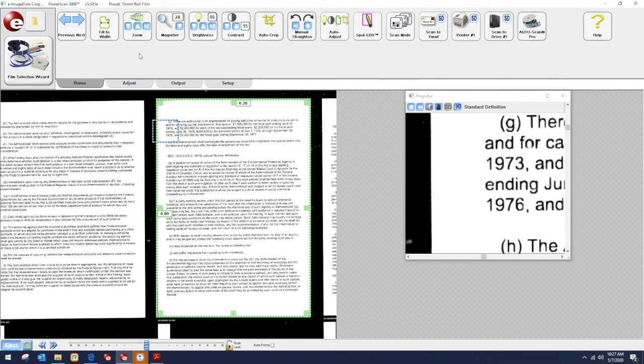Sure. As far as getting going with these, it's pretty simple. You would contact Imaging Office Systems, and what we want to do is gather some information about your requirements, such as, do you have film, do you have fiche only, do you have both, do you need the auto carrier, do you want to be able to scan entire rolls of film and stuff like that. And what we'll do is gather those requirements and give you a code for the right product. And we will even come out and demonstrate this to you using your own film or fiche, so you get a really good feel for how it's going to work.